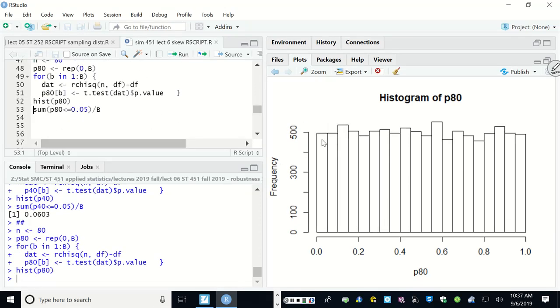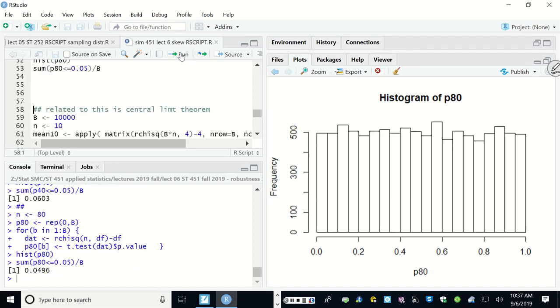At 80, this particular sample, it is a sample of 10,000, so it's not the complete distribution. But that's about 5%. It's actually a little bit less. So 80 seems to erase most of the impact of the non-normality. So that skewness, with an adequate sample size, somewhere between 40 and 80 maybe, seems to be less of a concern. But in small sample sizes, it's more of a concern.